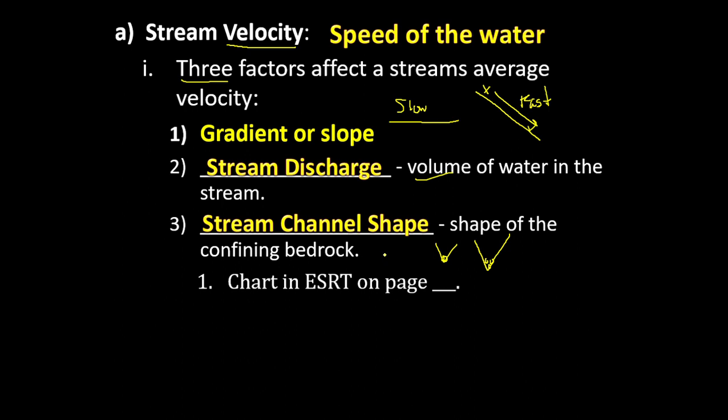So this is where we're going to jump to our reference tables, and we're going to turn to page 6, and we're going to go to the top right-hand side of page 6, and we're going to take a look at the relationship, right, to particle size and water velocity. So it shows us the different types of particle sizes. So on the left here, we have the particle diameter. So these are the sizes of your particles. On the bottom here, we have the stream velocity, meaning the speed in centimeters per second.